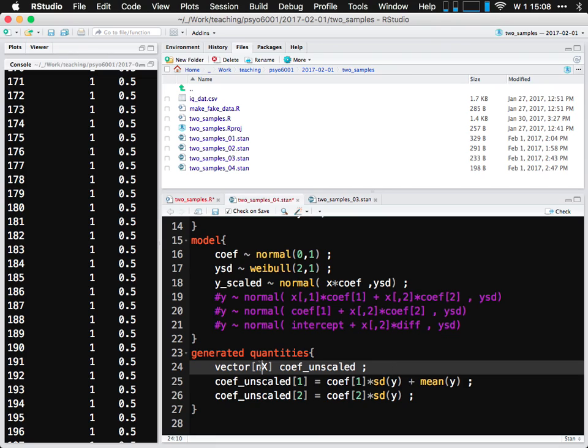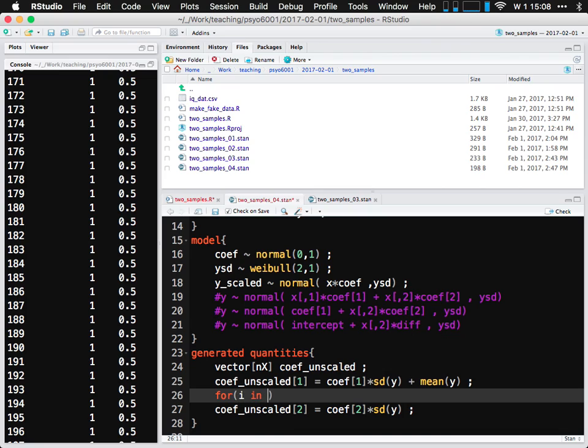So to handle the case where there's maybe even a third coefficient or a fourth coefficient that we need to rescale, instead of having this on its own line all by itself, I'm actually going to add "for i in 2 to nx." This is a for loop. I haven't shown you for loops in R at all because we haven't needed them. They're really foundational to computer science in general, though, so I don't feel too bad forcing you to see one. We just haven't needed one so far.